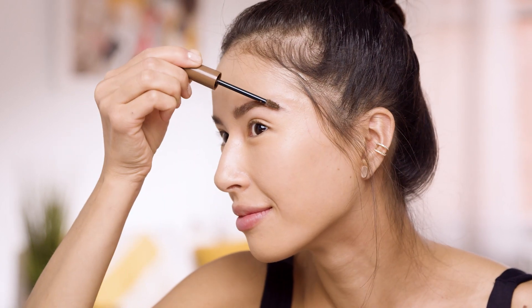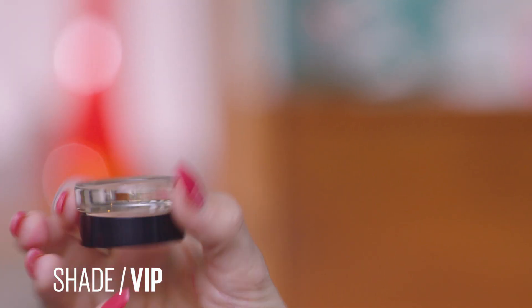You can do the other side now. That looks so pretty — what a great shape, good job! We're going to go into eyeshadow. Grab the Color Tattoo Studio gel pot in VIP. It's quite peachy — you can bring it almost all the way up to the brow, but let's start at the crease and see how the color looks.